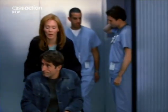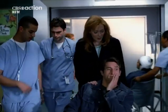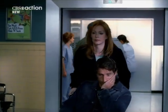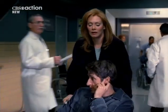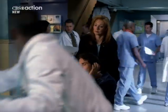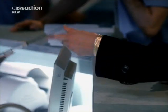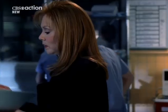We got an address on a warehouse that Hecker's brother Emilio's been frequenting. You know, this really isn't necessary. I can walk. It's policy. Enjoy the ride. So this warehouse, you think it's a chop shop? No, we're sending some undercovers to check it out. I'm telling you, Emilio is our man. Hector's just a kid. He's the kind of small fish that we throw back. Barely 18 years old. You saved his life. You think? Kid's going to jail, what kind of save is that? Well, who knows? Maybe a little time in jail will give him a chance to think. You know, put him on the straight and narrow. I mean, as long as his brother's around, I don't think that's possible. If the chop shop pans out, his brother won't be around for very much longer.